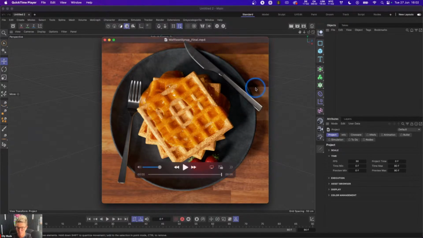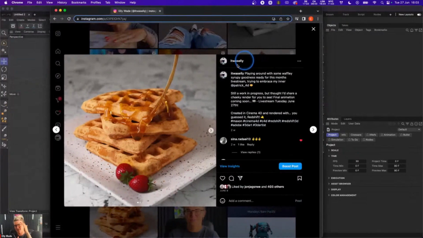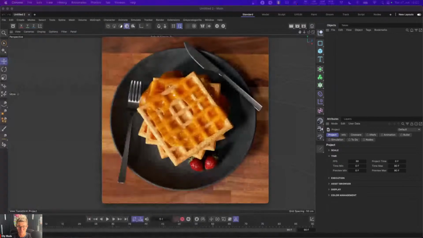So the plan is we're going to model the waffles. We're going to do this in a procedural way, and I'm going to talk through why it's beneficial to create them procedurally, and we can see some benefits to that. We're then going to create a soft body simulation of our waffles coming down and piling on top of each other. If I just show you a still shot that I did, which is a slightly different version, we can see here that they're all piled up on top of each other, and we have a little bit of bendiness and softness going on. These techniques are going to be good whether you want to do stills or animations, and we'll talk about the two different sides of things.